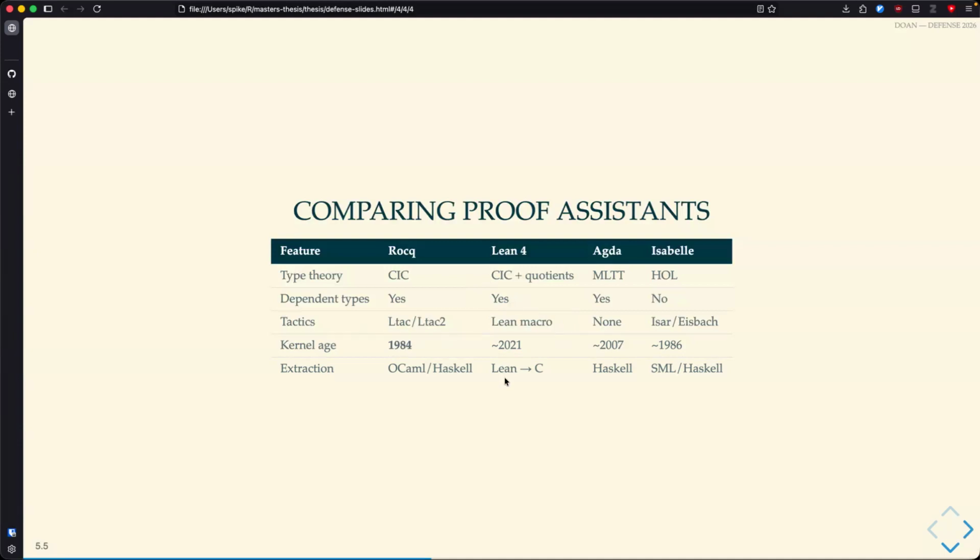It does have dependent types, and it has extraction to C. So Lean would have also been an equivalent choice, but I have a section later on why not Lean4. Agda has dependent types, doesn't have a tactic language, and it's very new by comparison. It doesn't really have support for verifying concurrent programs. And same with Isabelle. Isabelle is really for math, more so than for programming.